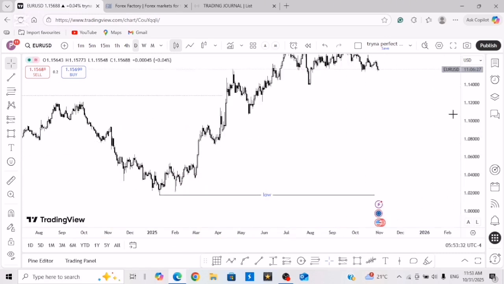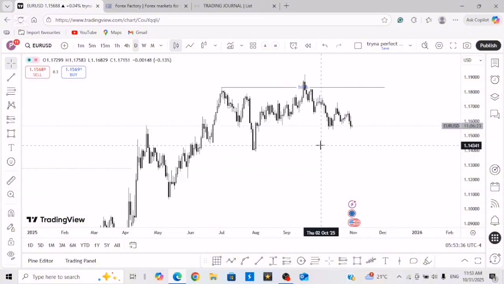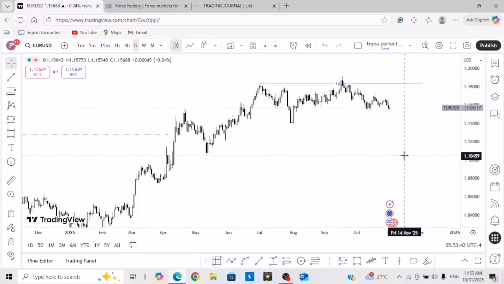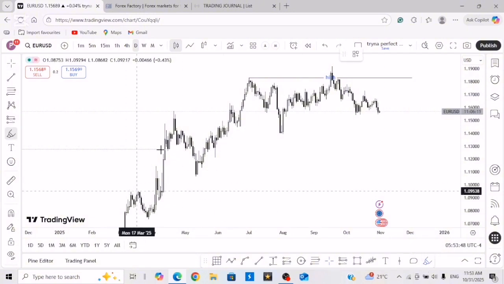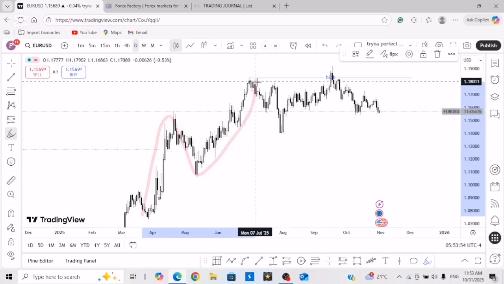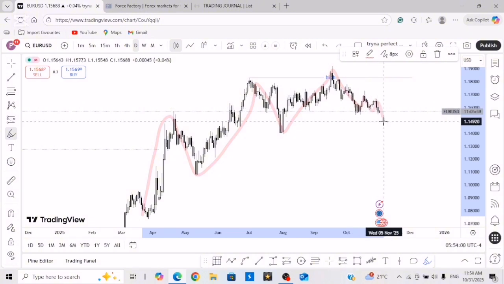Now coming on to the daily, I just wanna quickly see what the daily structure is also telling me. So from the daily, what do I see? I do see that price is still bullish. You guys can clearly see this is how the daily was moving. Price came to wick above these highs, but then it's now creating structure to the downside.